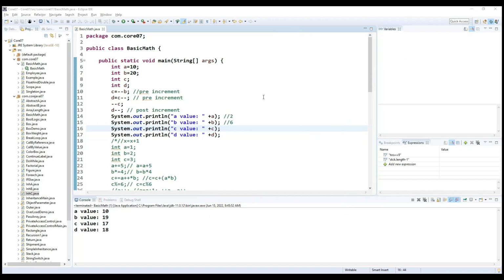Now we'll move on to the not equal operator. So how will this particular not equal operator work? Here I'm going to provide a not operator followed by an equal. For example, I'm providing 10 and here I'm providing 20. So this 10 value is not equal to 20. Getting the point? In this case, it will return true.